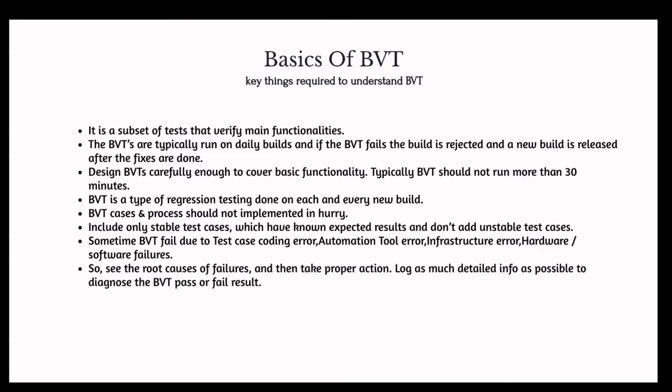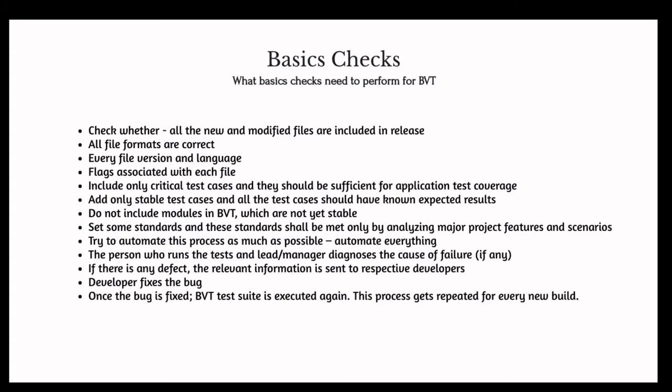So we should identify our basic checks, the things that should be in place before testing the BVT. What are the basic checks we should perform when we perform the BVT? First, check whether all the new and modified files are included in the release. All the new files we just created for the product, which have all the classes and the functionalities, should be part of the release. Also all the modified classes.